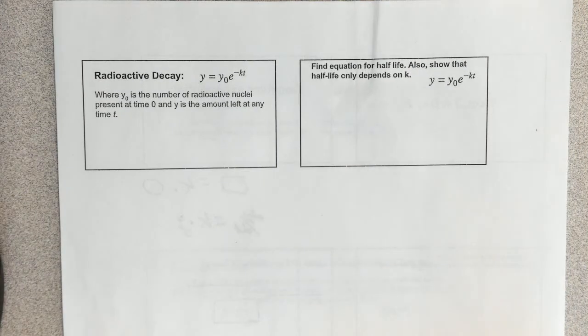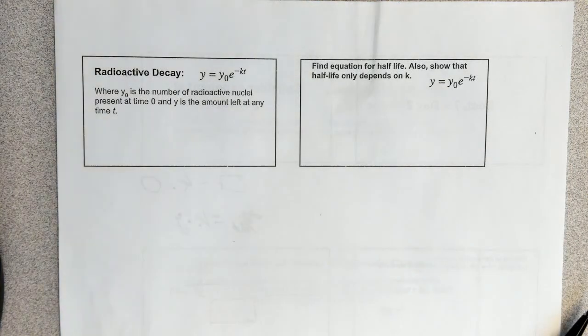One application of this that I haven't mentioned yet is radioactive decay. In radioactive decay, radioactive substances have a decay rate, which is k, and usually what we're measuring when it comes to how fast they decay is something called half-life, and that's the amount of time it takes for the amount of radioactive material to deteriorate to half of its mass. So if you've got 100 grams of radioactive material, say uranium, and let's say the half-life is, I don't know, 150 years, that means after 150 years there will be 50 grams of uranium left over.